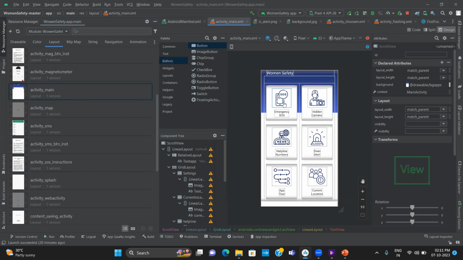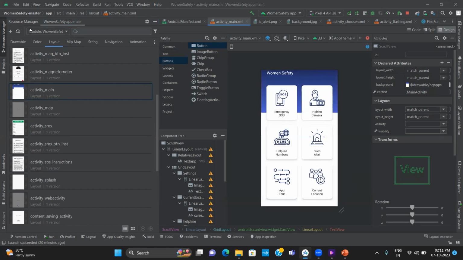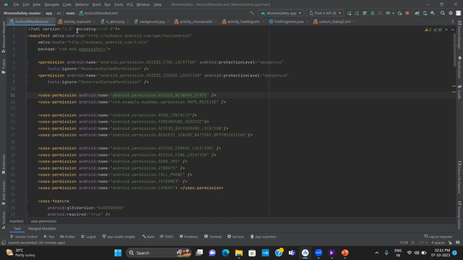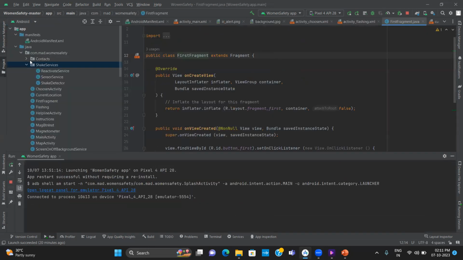That's why we are using Java. That means when we click, the action needs to be code based, so we are using Java code here.